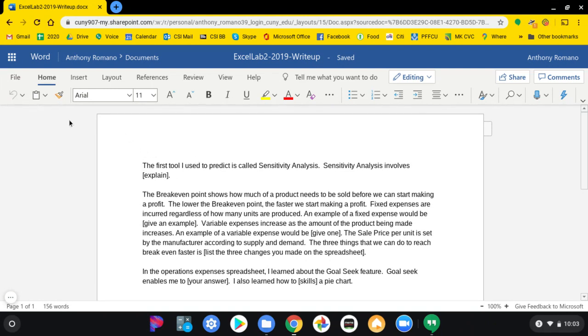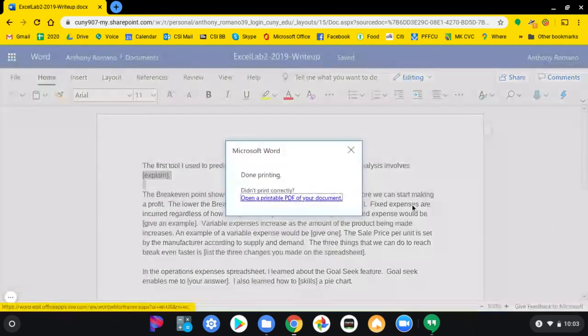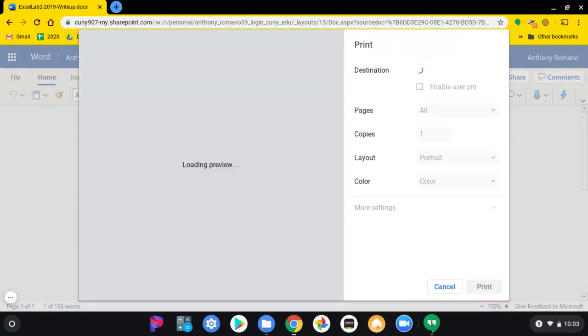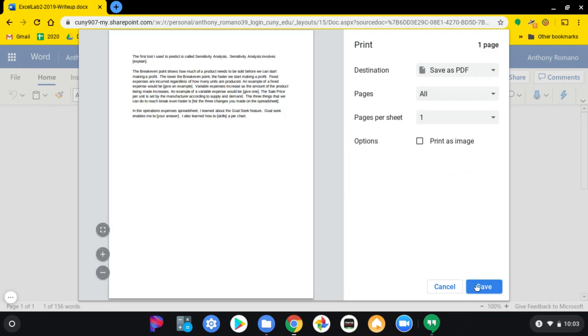Okay, once the sentences are done, and all your answers are in here, you would basically file and print that write-up, and again you would save it with a file name that I would give you.